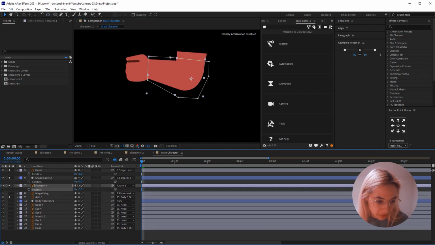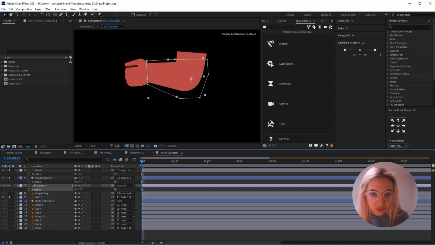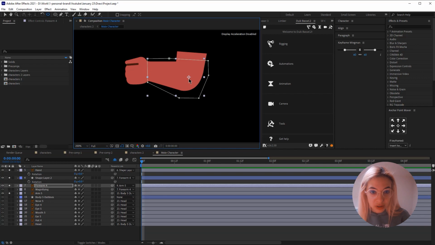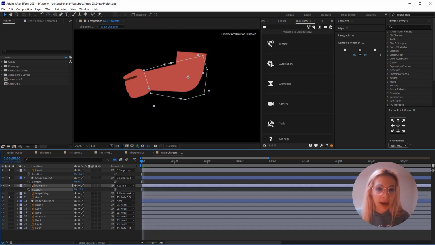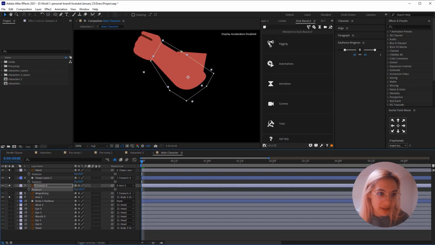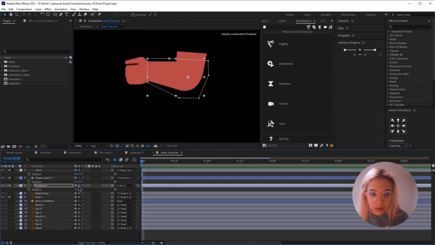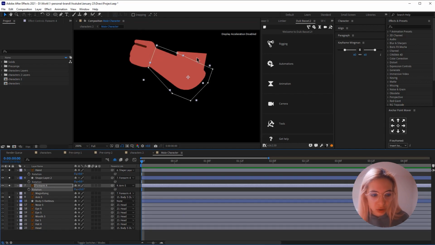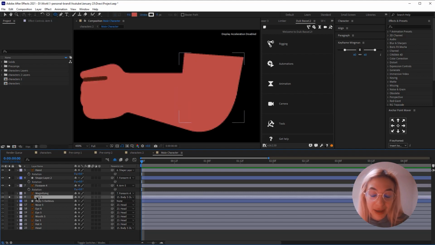Okay, so I think I'm ready. This position of the arm doesn't look very good, but don't worry, we won't be really using a lot of extreme poses, so I think this is fine. And next, I would like to repeat the same process of creating a little circle to be parented to the arm, because the arm looks a bit cut off here and it won't look good when animated.